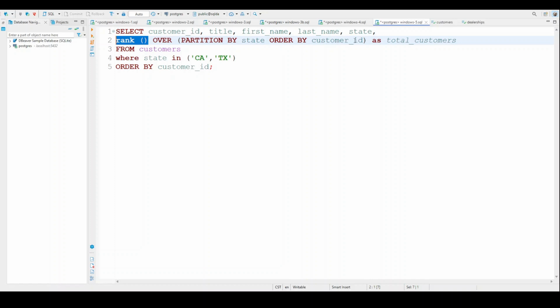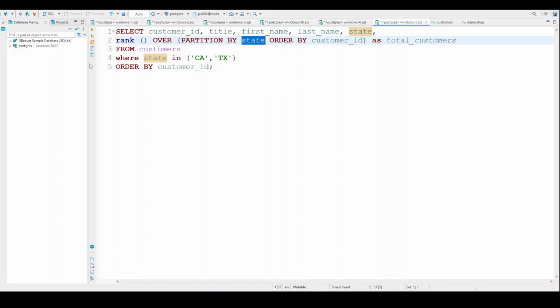And in this particular situation, we're going to rank them by customer ID. That's what we're going to rank them by. But also we're going to partition them by state. So every time the state changes, the ranking will change based on the customer ID. This is where you can do some really complicated stuff and get some really weird, interesting things, but you have to really have a clear understanding of what you want to know as you are trying to use the window function and the various tools associated with it.